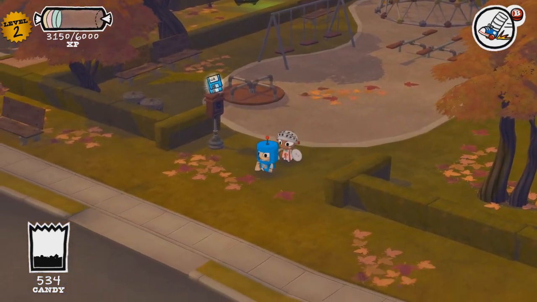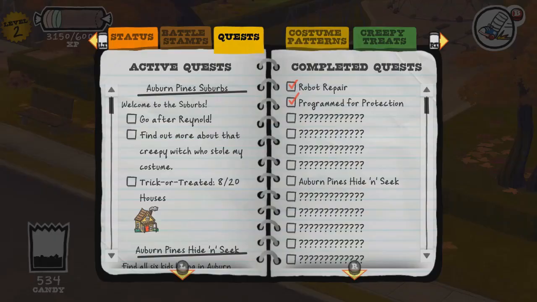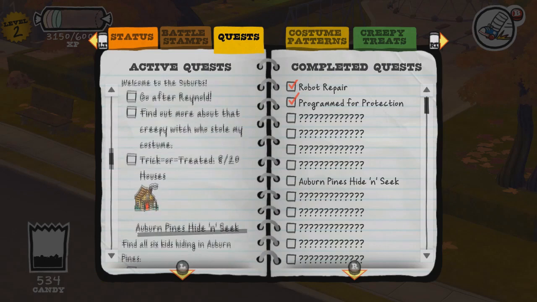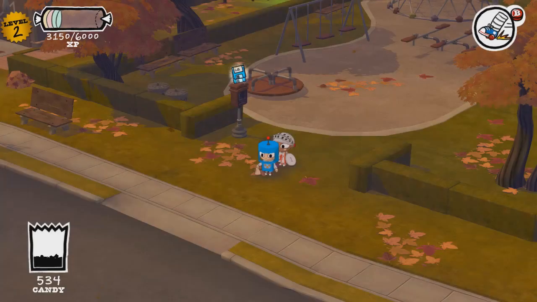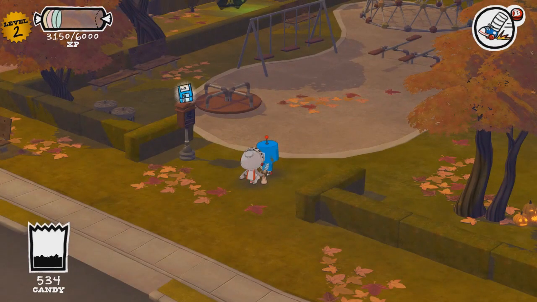So I'm going to stop here in the park. Right now we've trick-or-treated at about 8 of the 20 houses, so we still have quite a ways to go. We've found 2 of the 6 kids, and there's a couple of things that we can definitely take care of as we move on.